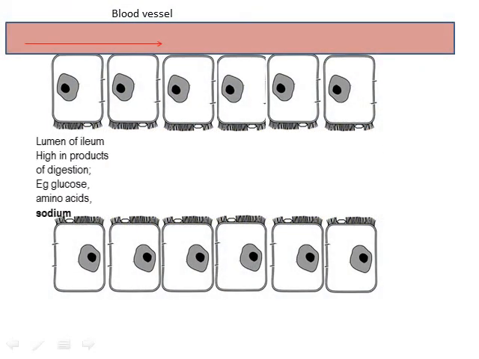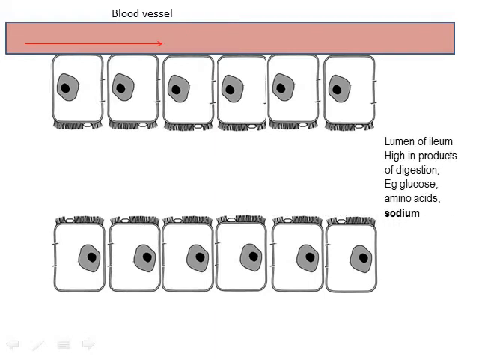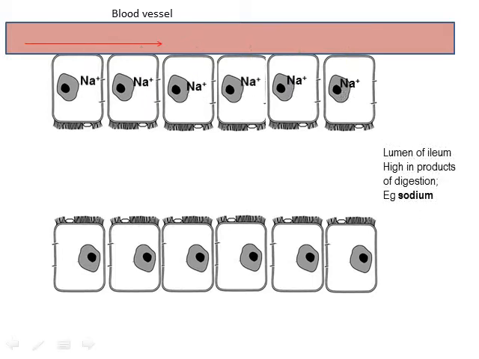This diagram represents a section of the ileum showing its two walls formed of brush border cells, with digested food passing along the lumen and a blood supply very close. The process of carbohydrate uptake into the bloodstream begins with the active transport of sodium out of the brush border cells into the bloodstream.